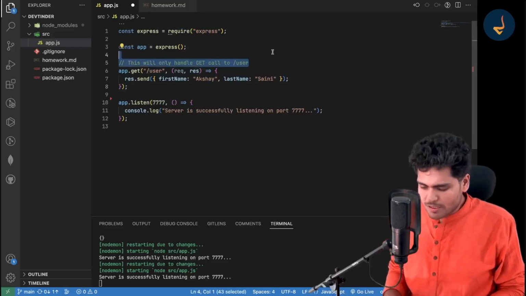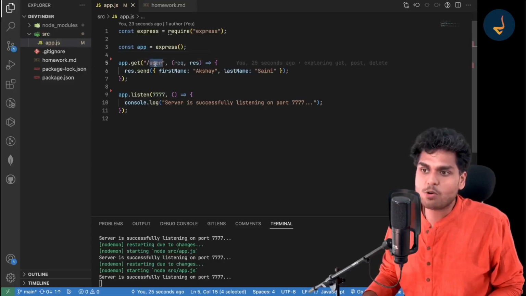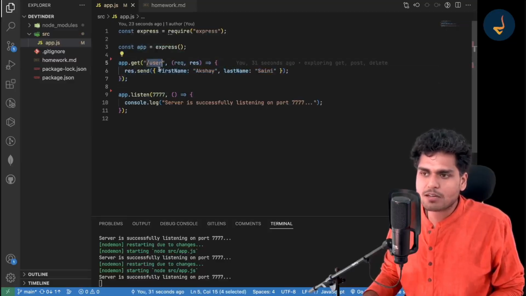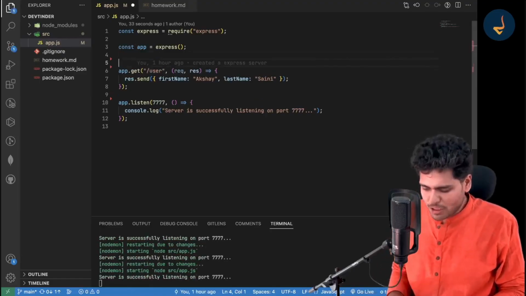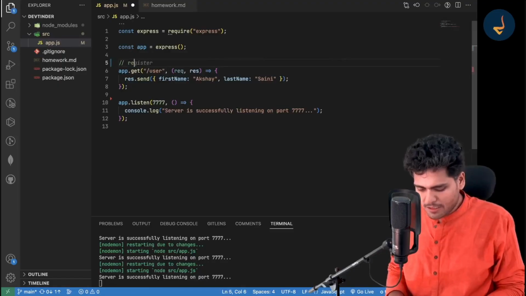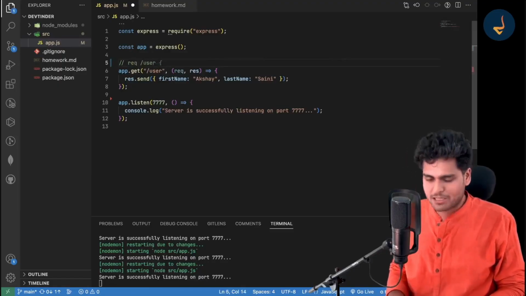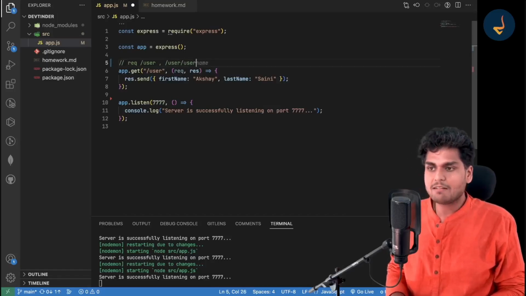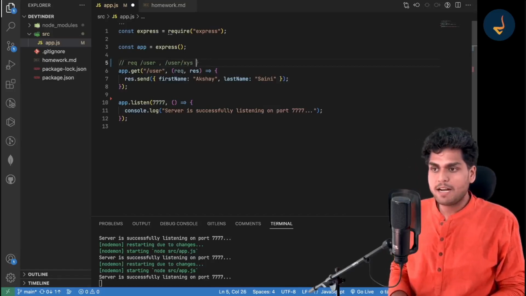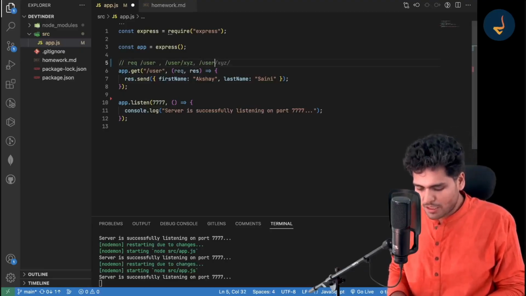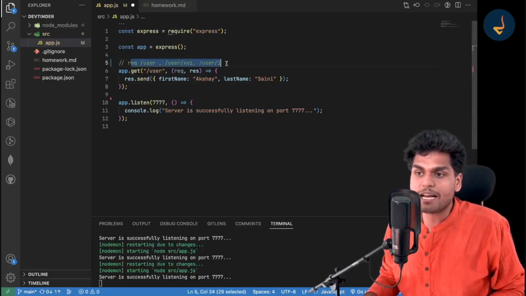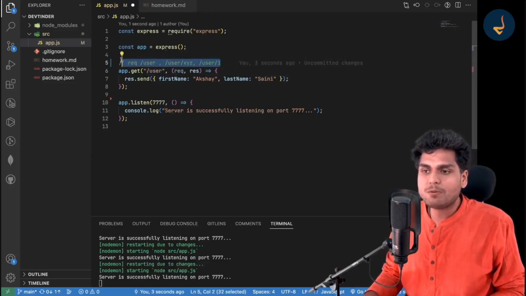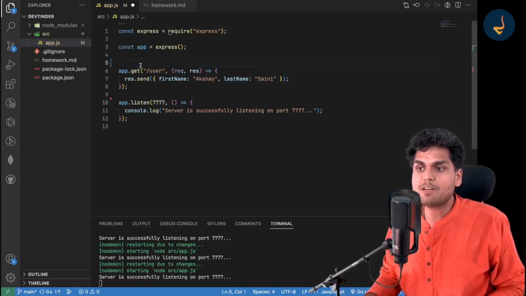Now let me show you some advanced things about routing. You know that when you write app.get('/user'), it will match what? We have already seen that if a request comes in and it is /user, it will match this. It will also match /user/userId, or /user/xyz, or /user/1. All of these things you can match. But there can be complex things that you can write over here, and that will also match your routes. Let me show you what complex things.